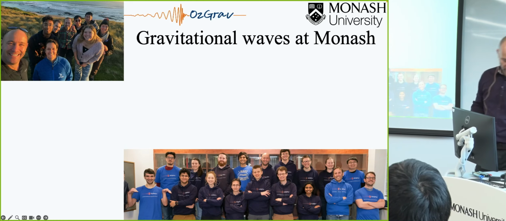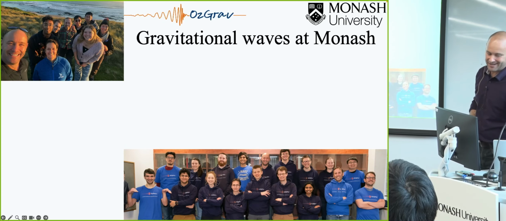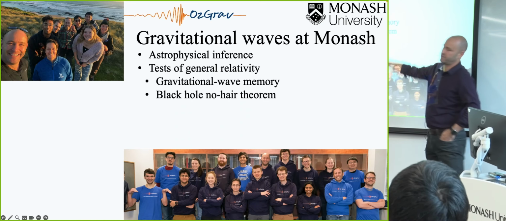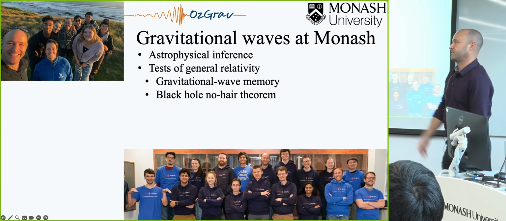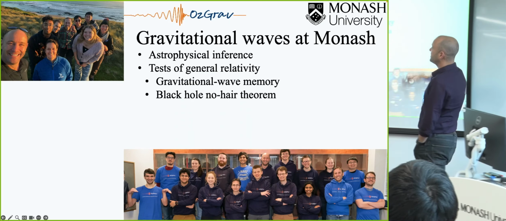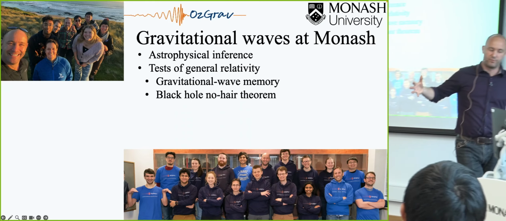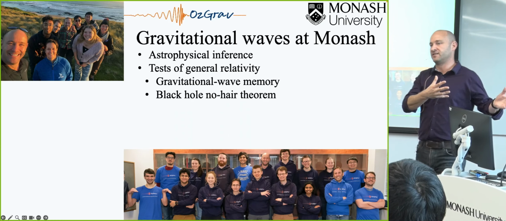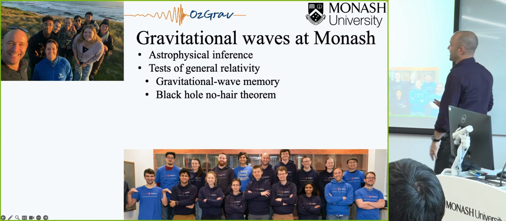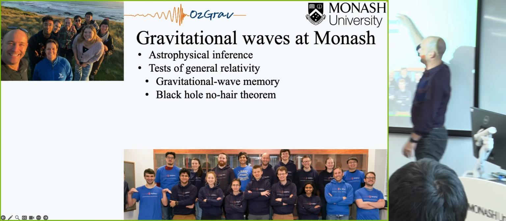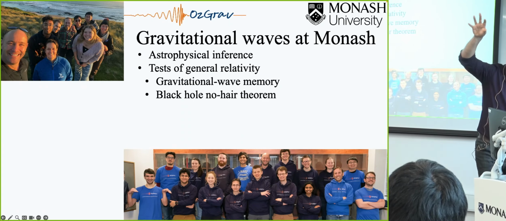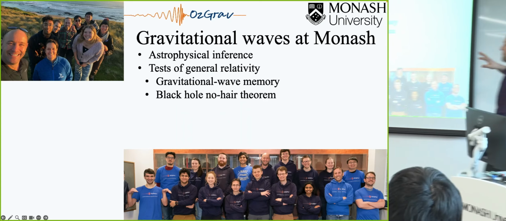We're working on a whole bunch of different projects, which I sort of want to just give everyone a flavour of. A lot of them, at least in terms of the LIGO group, are working on these astrophysical inference problems. And so the idea is we've built this software that enables us to take the data and work out what the physics and the astrophysics is, and we're exploiting that as many ways as we can. So this is in particular doing things like tests of general relativity.